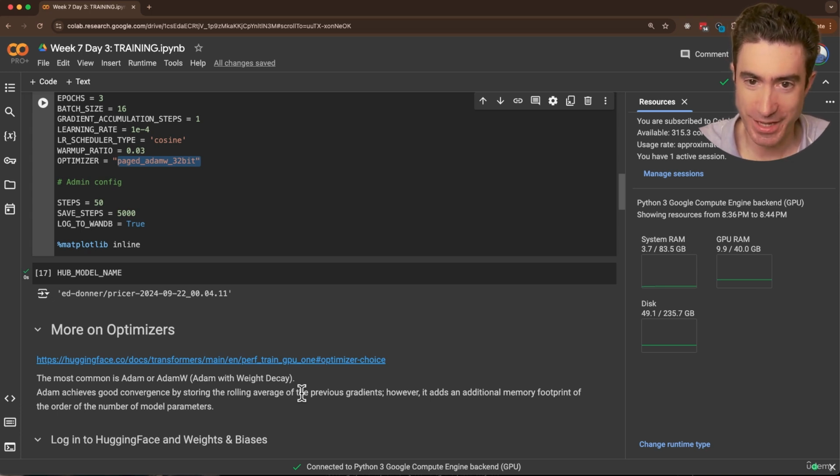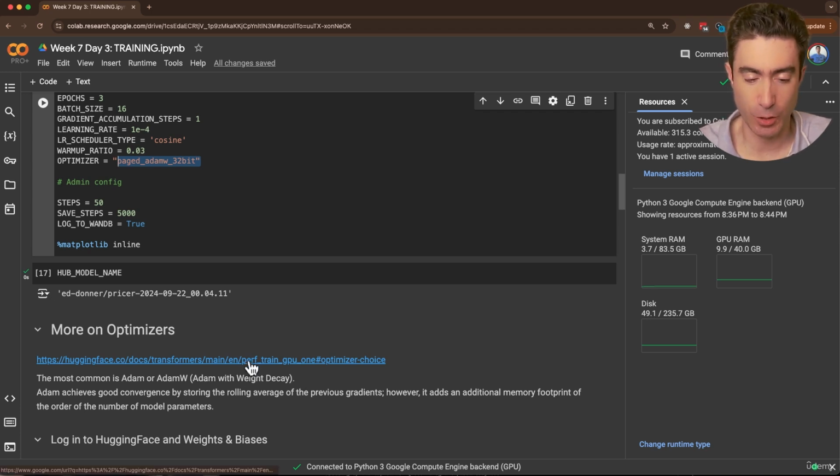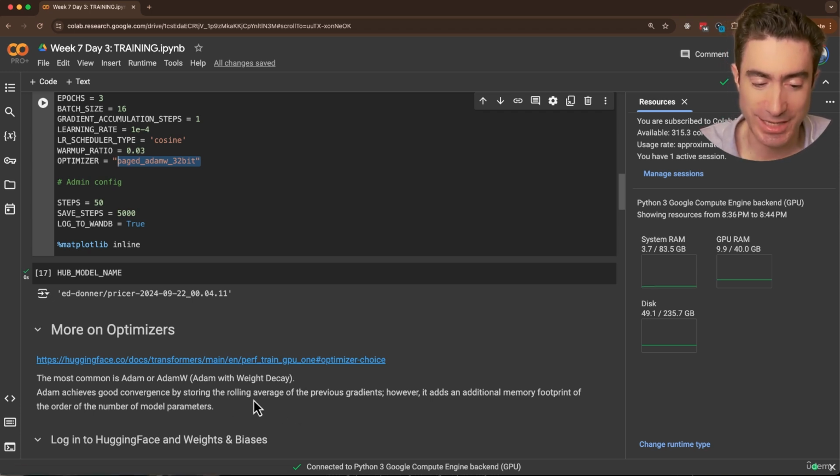But of course, by storing that, that's going to take an extra memory footprint, and so it's a bit greedy for memory. So if you're running out of memory, then you have an option to choose a cheaper, less greedy optimizer to save some memory, but the results might be slightly worse than using the paged AdamW.